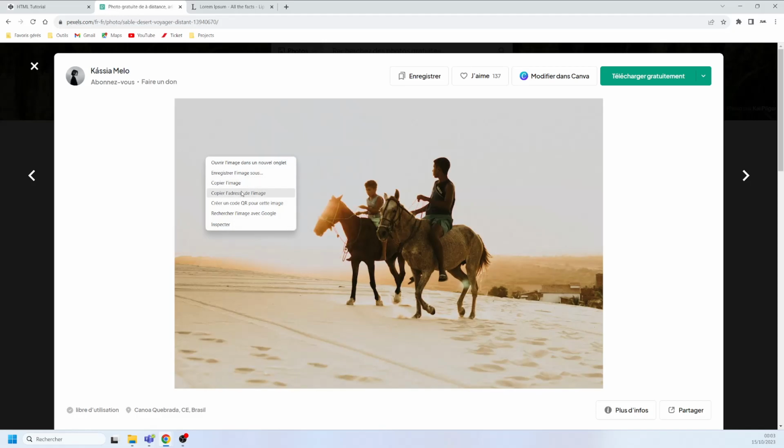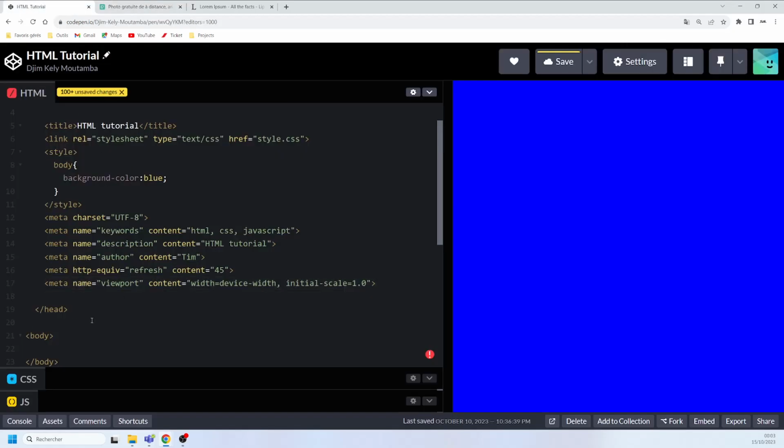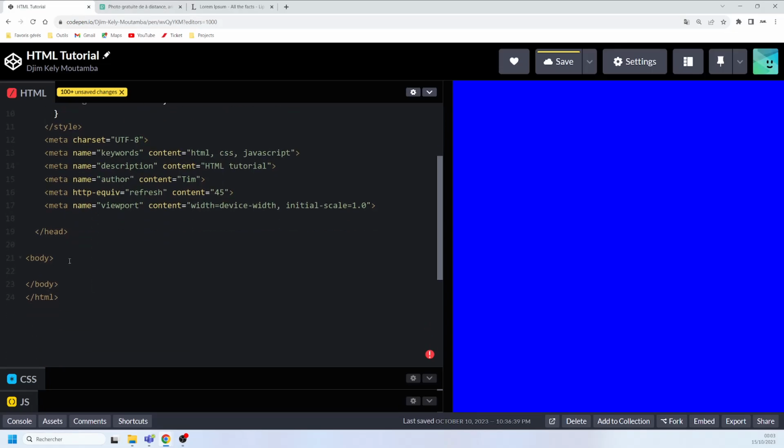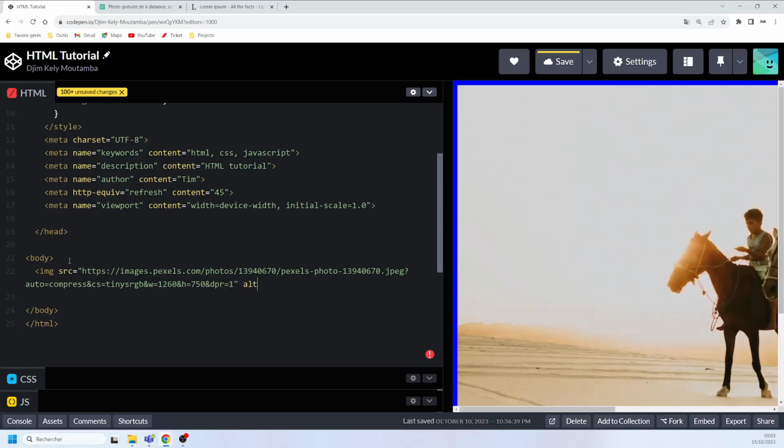Maybe if we can just add some image. Let me come here. So image source, and paste that, equals, alternate text, please.